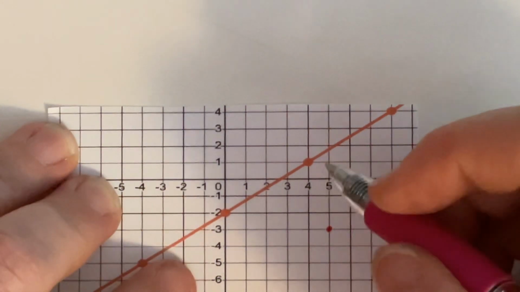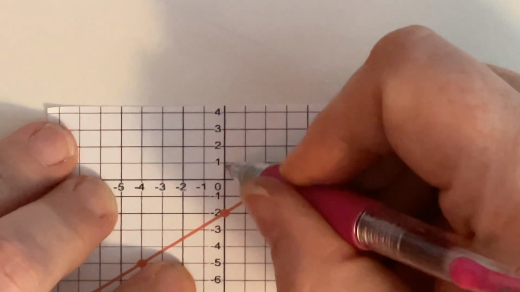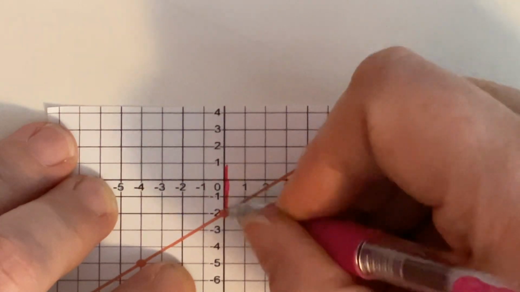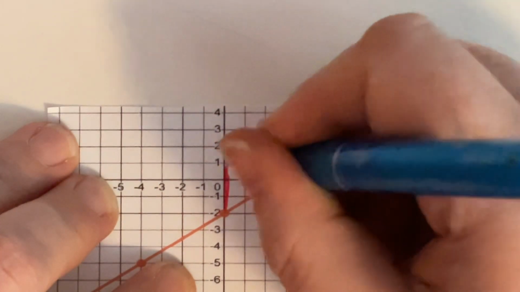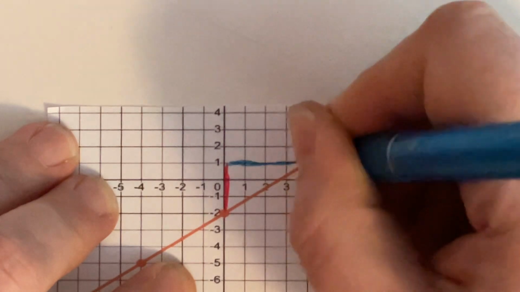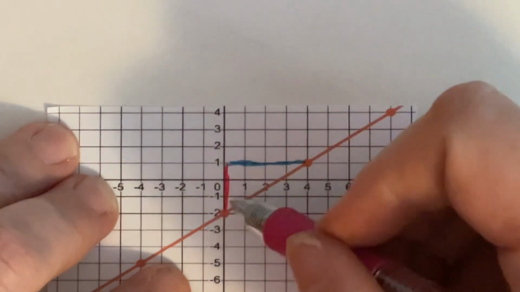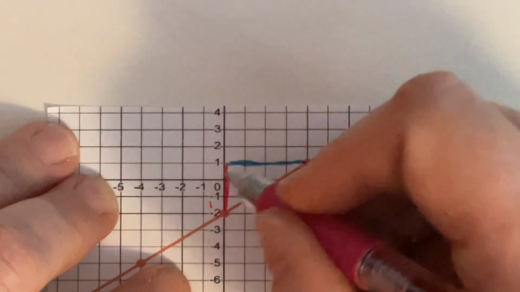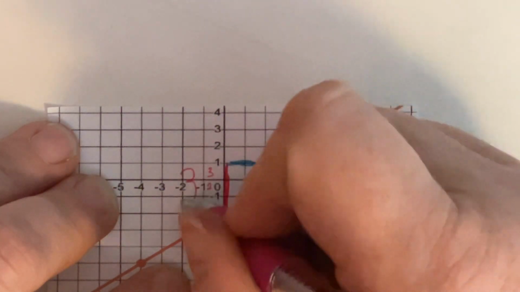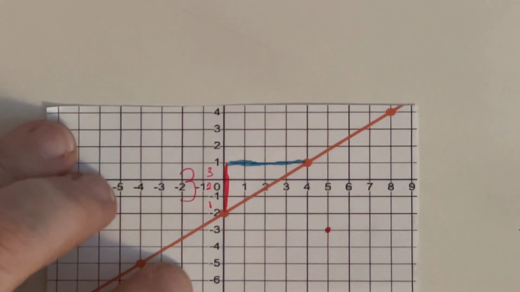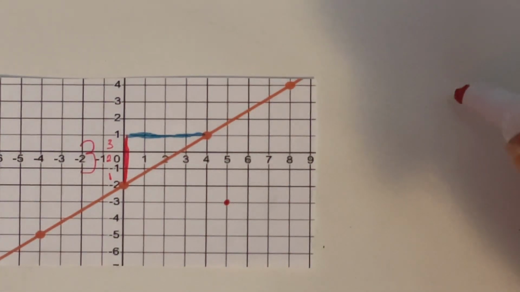So I am going to go ahead and make my triangle. I'm going to go up and then over. And because I like to use colors, I'm going to go up in pink, and I'm going to go over in blue, so it's really easy for somebody to see. Okay, now when I'm going up in pink, I'm going to count these boxes. Here's 1, here's 2, here's 3. There are 3 boxes going up. So my first number when I am talking about my slope is going to be a 3.